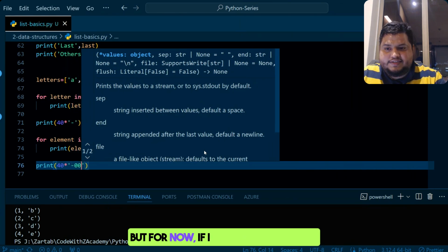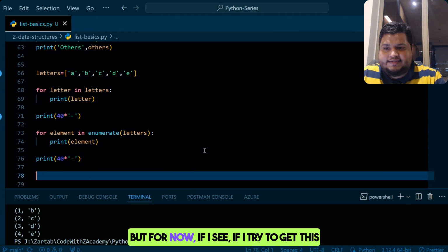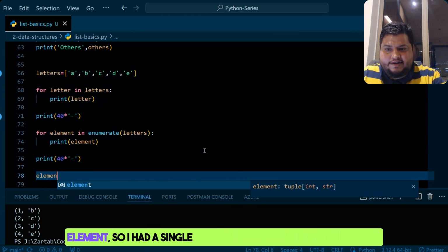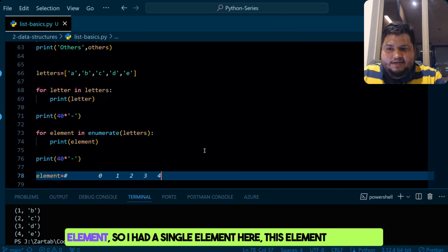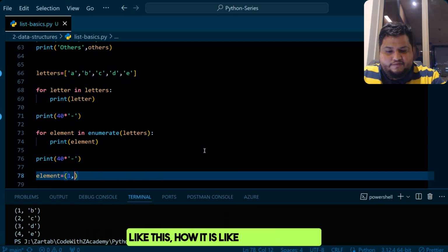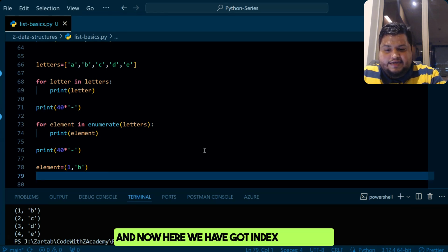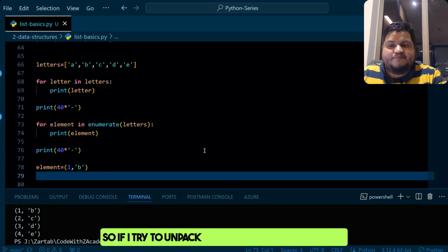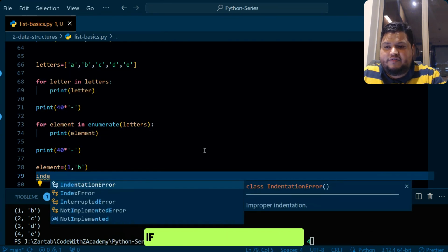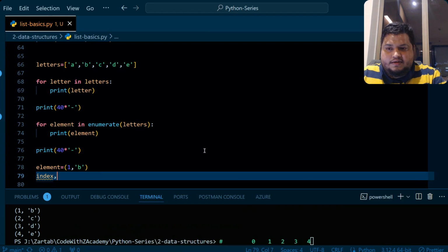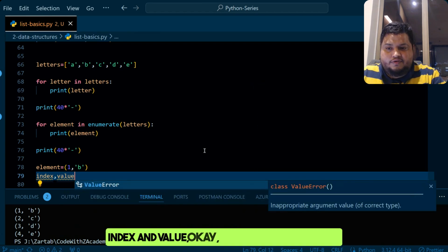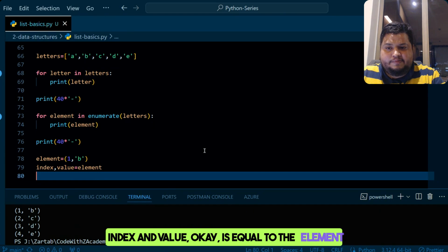Print 40 multiplied by hyphen. If I try to get this element, I had a single element here, and it looks like 1 and comma b. Here we have index and value. If I try to unpack this, I will say index and value is equal to the element.